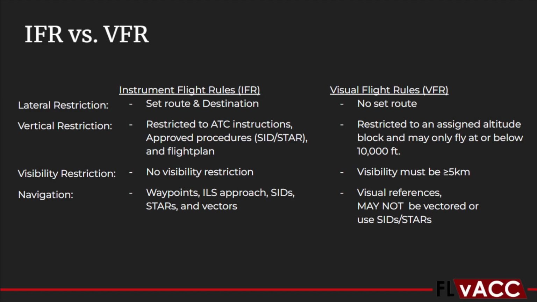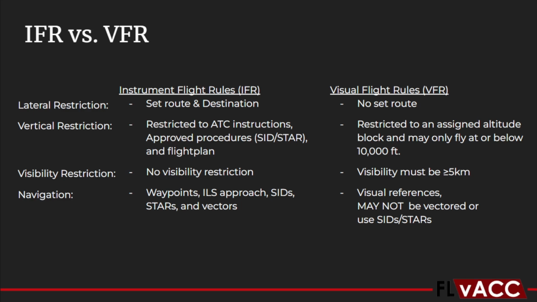Under IFR, pilots have a set route that they file and are cleared by delivery for, and they stick to that route unless ATC tells them otherwise. On the other hand, under VFR, pilots will still file a flight plan, but once in the air, as long as they avoid other planes and terrain, they can still move around pretty freely. In this sense, you can often think of VFR as giving more freedom to the pilot, but as mentioned earlier, they also have more responsibility for separation.